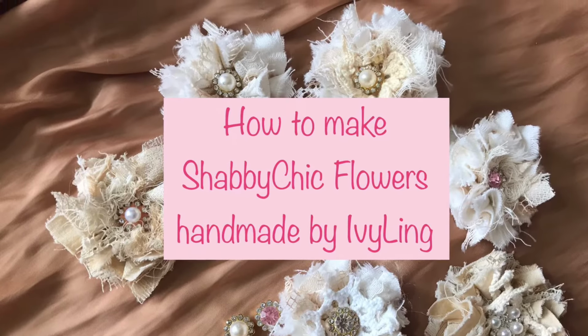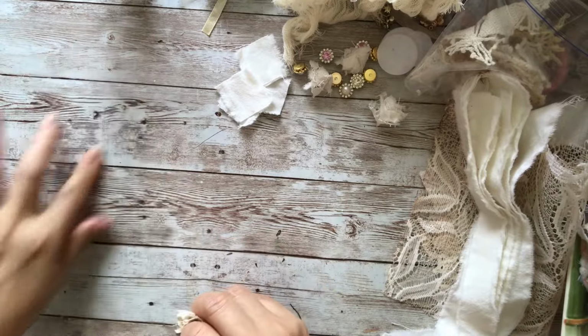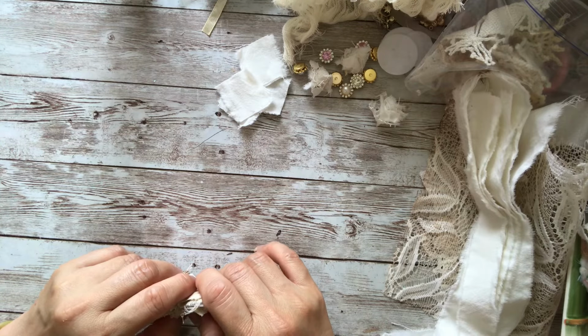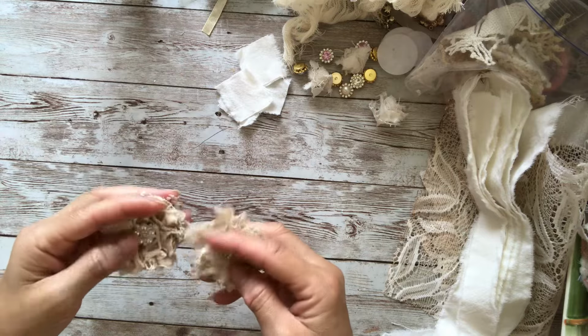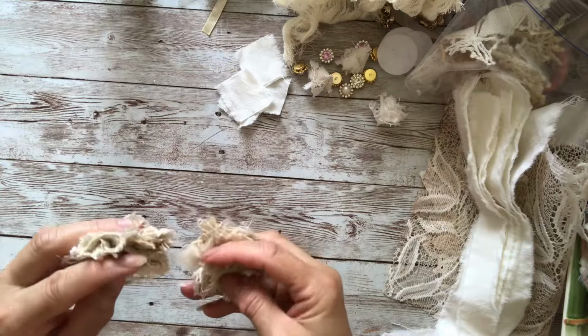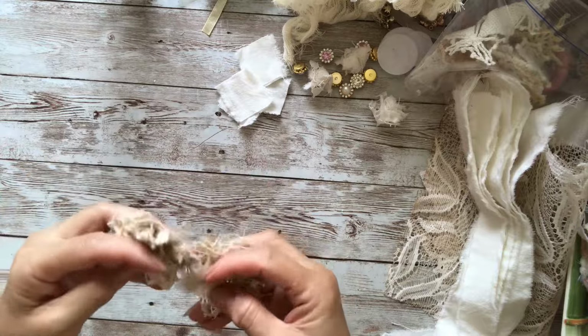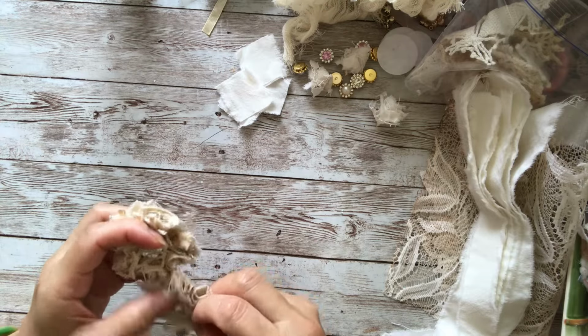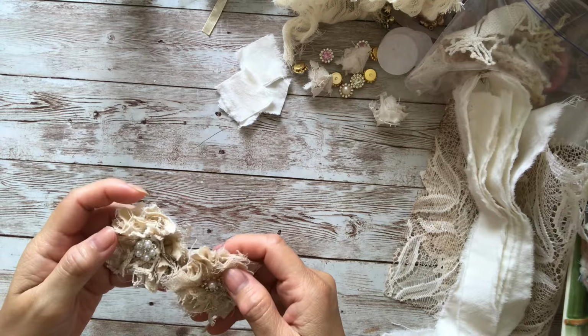Just thought I'd come on to make a little tutorial, which is a request, and I promised. I can't remember her name, I'm so sorry. It was a lady who commented when I was showing a project, and she spotted some of my shabby chic flowers, and I said to her I would do a tutorial soon. I've been off for a couple of weeks, and then I was caught up in another project, so now I thought I'm not gonna do much today, so I will do this tutorial.